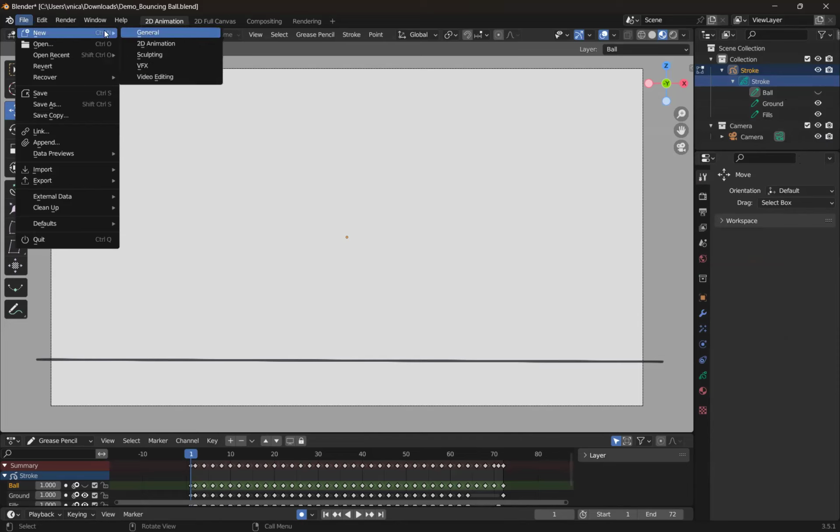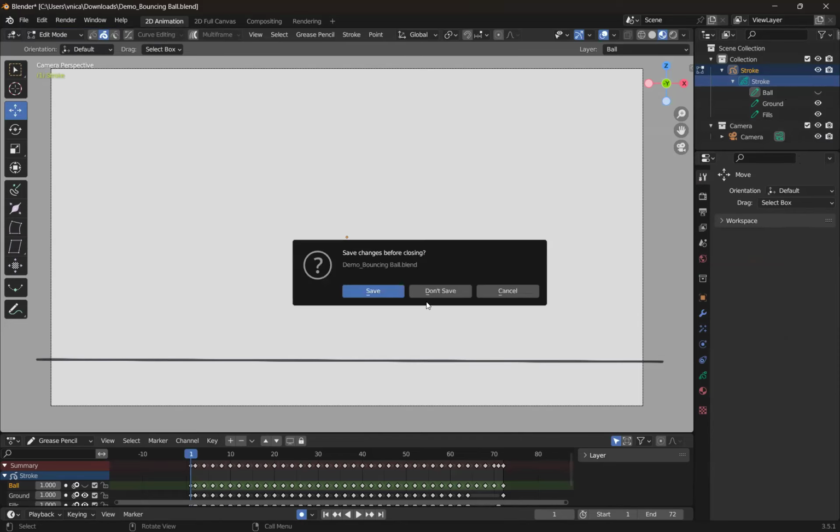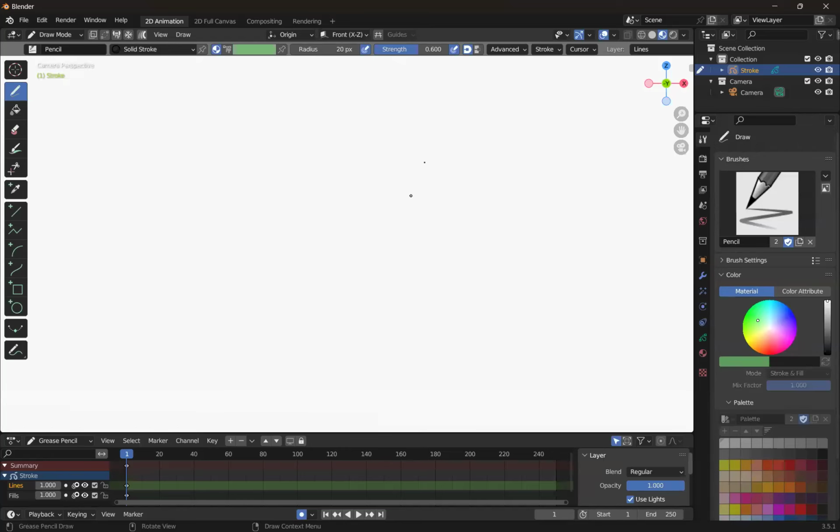Might just do a new file. New 2D animation, don't save. Cool. So when you start out, it should look like this. The way that you go from drawing your lines and then moving them as objects, that toggle is with tab.